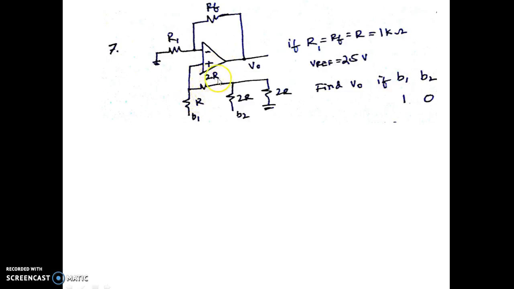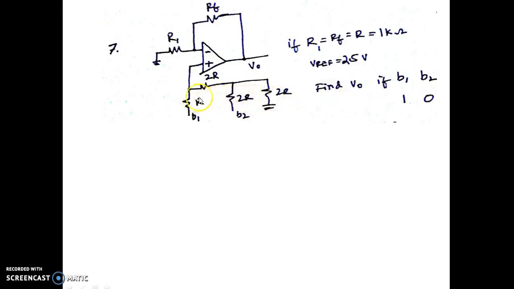The value of R is equal to 1 kilo ohm, and this is 1K. This is also 1K. So carefully observe that this looks like an R2R ladder network, but there is a modification to be done. Since it is not asked to correct the circuit, by simply assuming this as an R2R network, we can write the output voltage using the equation of the R2R network and start writing the output expression.